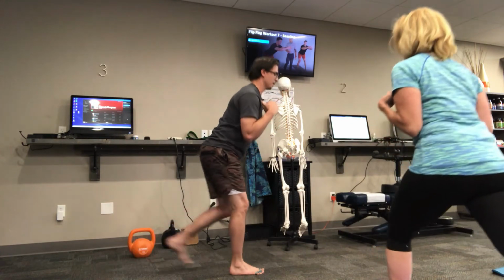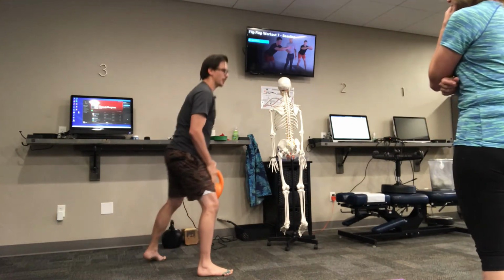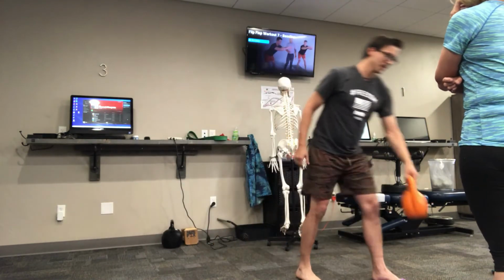So let's try some of these ideas with some weights. We got some kettlebells. Who wants the 35? You can split between this one. Okay.